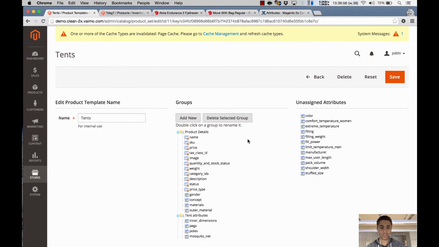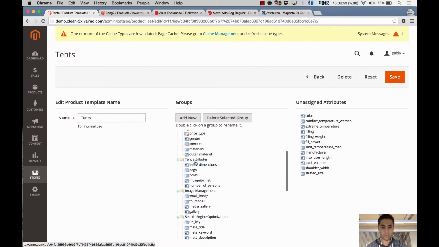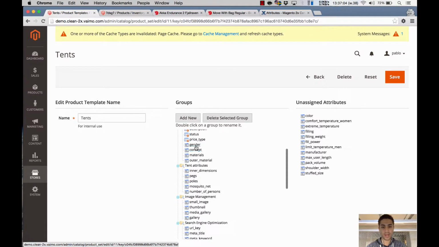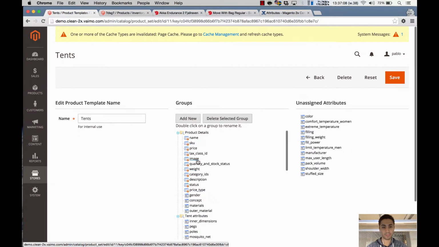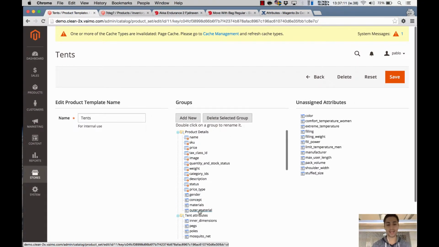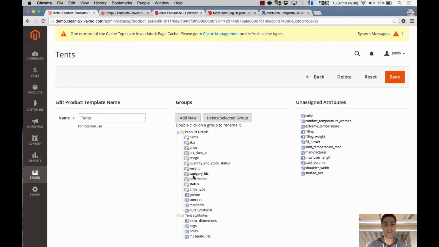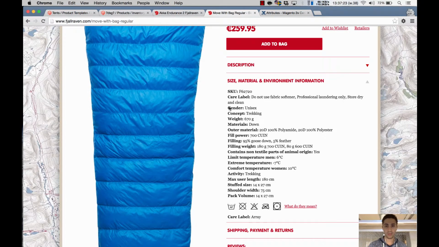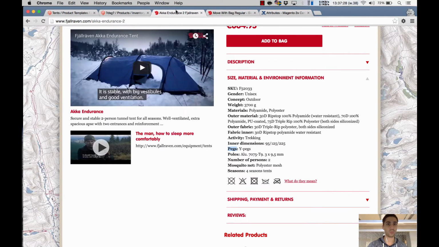Alright, so as we can see here, we now have all of our 10 attributes in this group. But we also have a couple of general attributes in the product details group. The reason for this is that we have the same 4 attributes when we are creating a sleeping bag as well. As we can see here, we have gender, concept, materials, outer material, and we have the same attributes here as well.